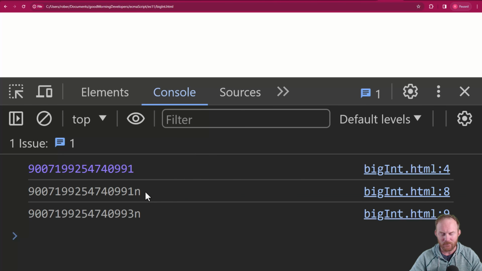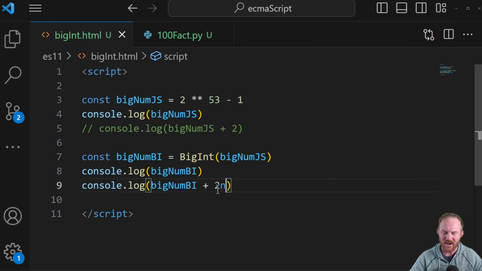We refresh it. First of all, one nice thing that Chrome did, at least I think, the integers for my theme at least are purple. BigInts are kind of a grayish color. I'm not sure what you'd call that. And they have the letter n at the end to denote, hey, this is a different data type. And for that second one there, it is the correct answer. It did actually add 2 to that number.